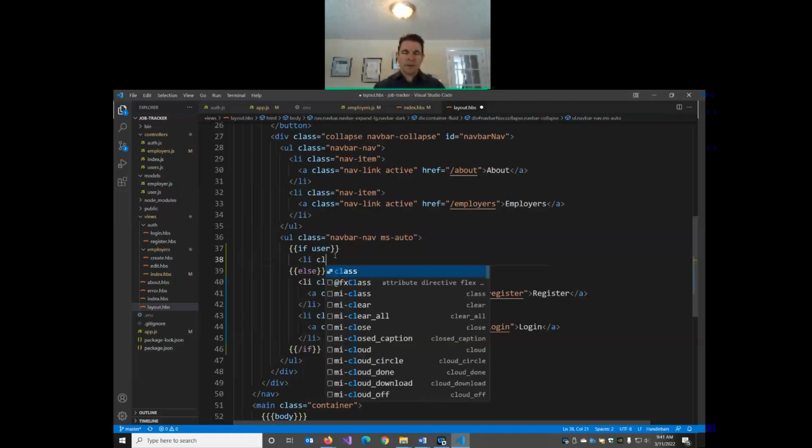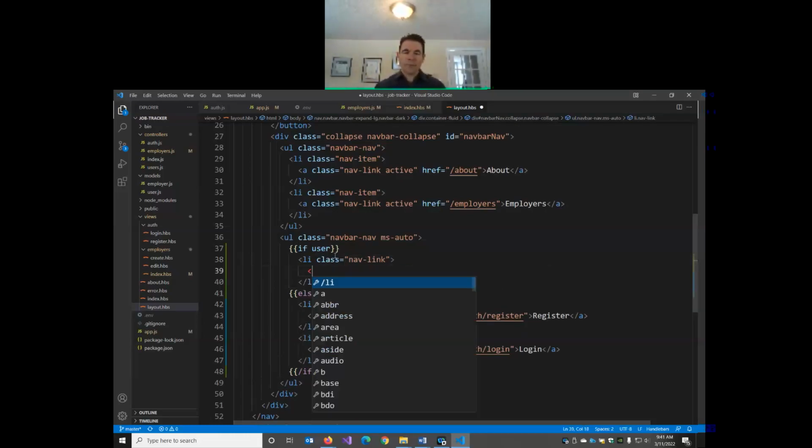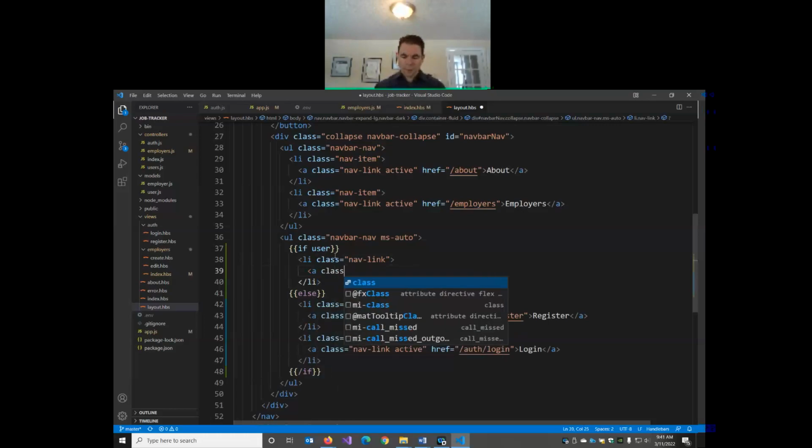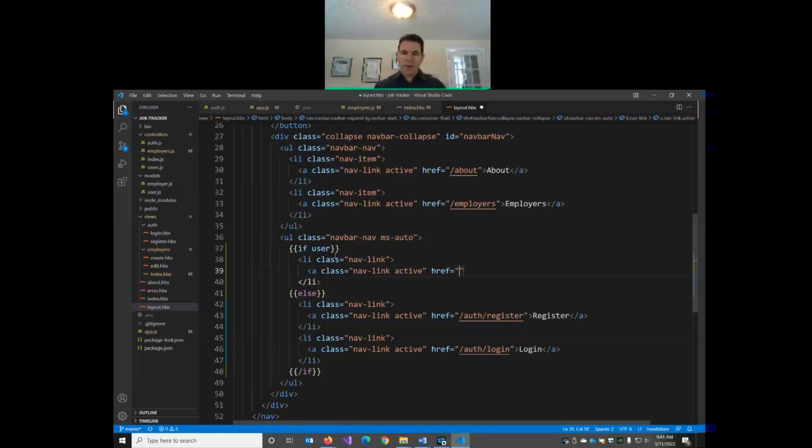And in here, we'll add two other links that will show up once somebody logs in. This link doesn't have to go anywhere. It can just show our user.username. So we can print the email address in the nav bar.